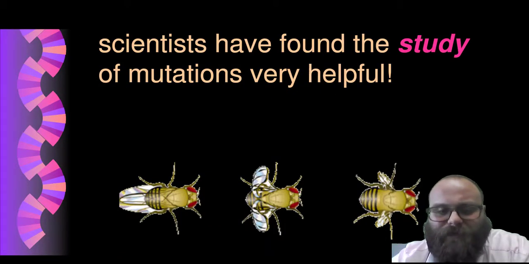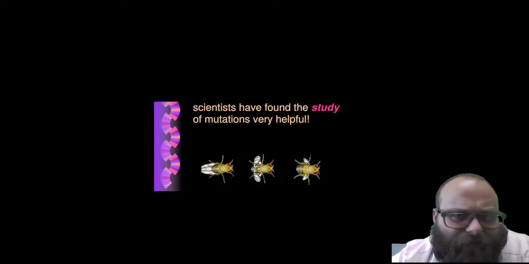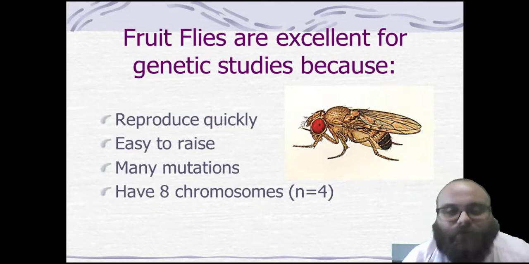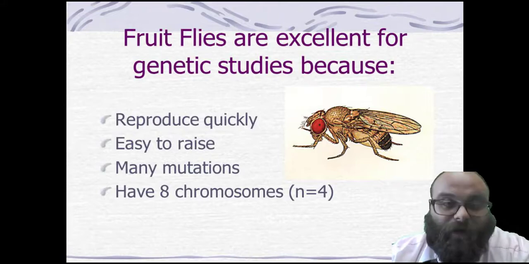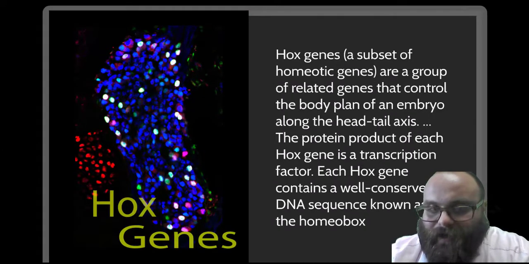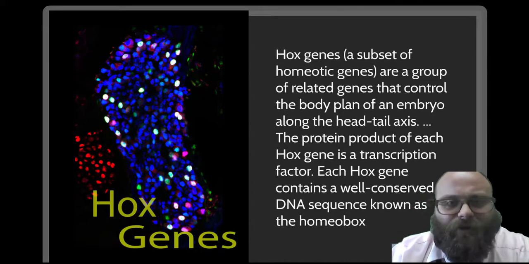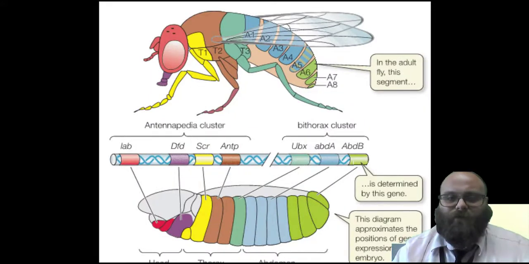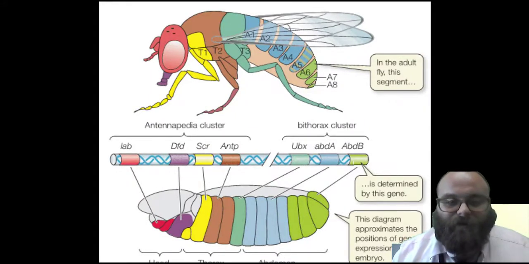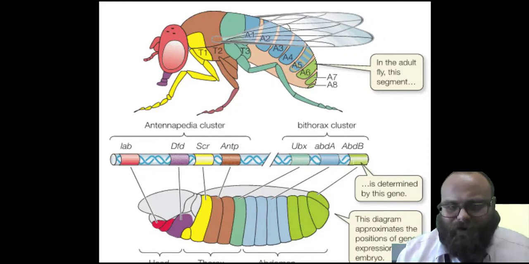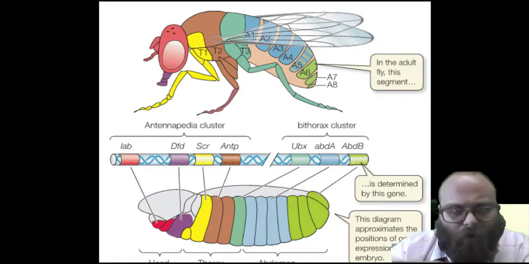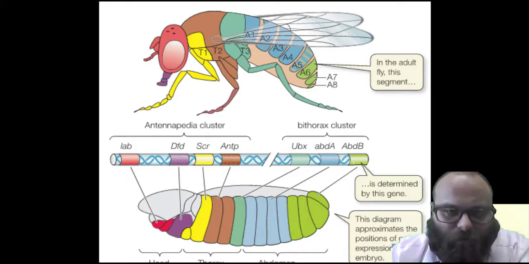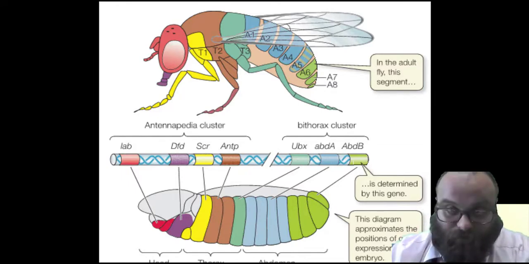Mutations can be helpful. Fruit flies are a model organism in biology — easy to reproduce, short lifespan, and a very small genetic code. We've actually deciphered the fruit fly genome to a high degree. Hox genes are genes that control the development of an organism's body plan. Genes can be switched on or off, so if a mutation switches off the gene for legs, the fruit fly would be born without legs. Mutations can cause harmful or beneficial changes.